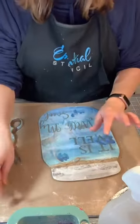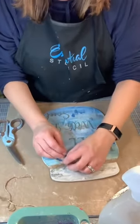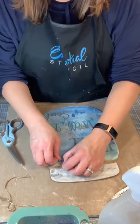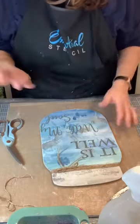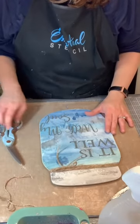So I'm going to put this aside because I'm going to use that probably on top of this other one. And in the meantime, let me see about some satin ribbon. What would you guys do to embellish this a little bit?